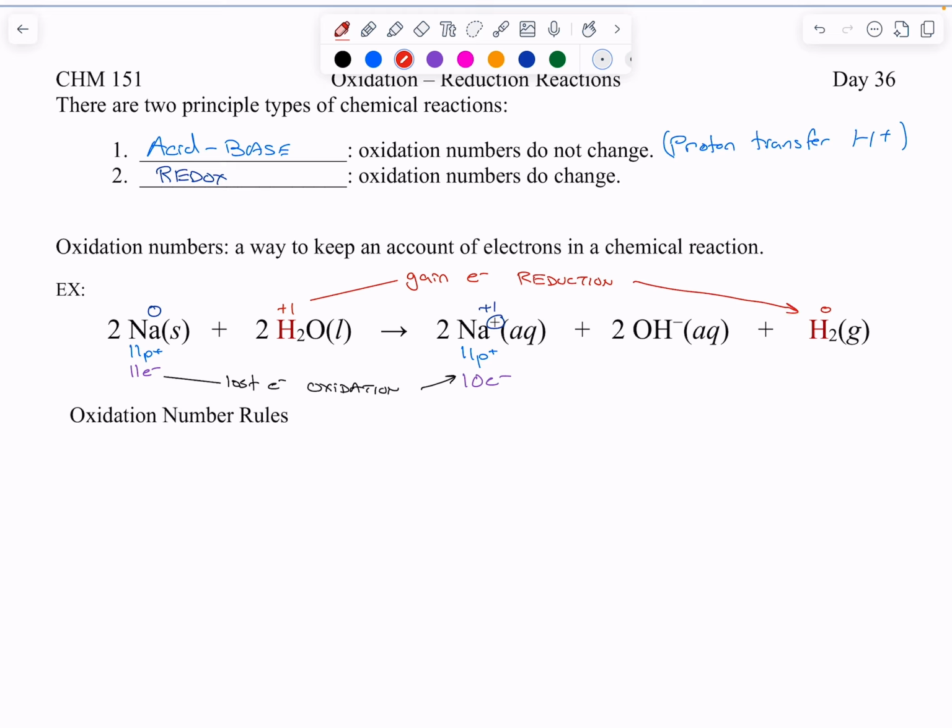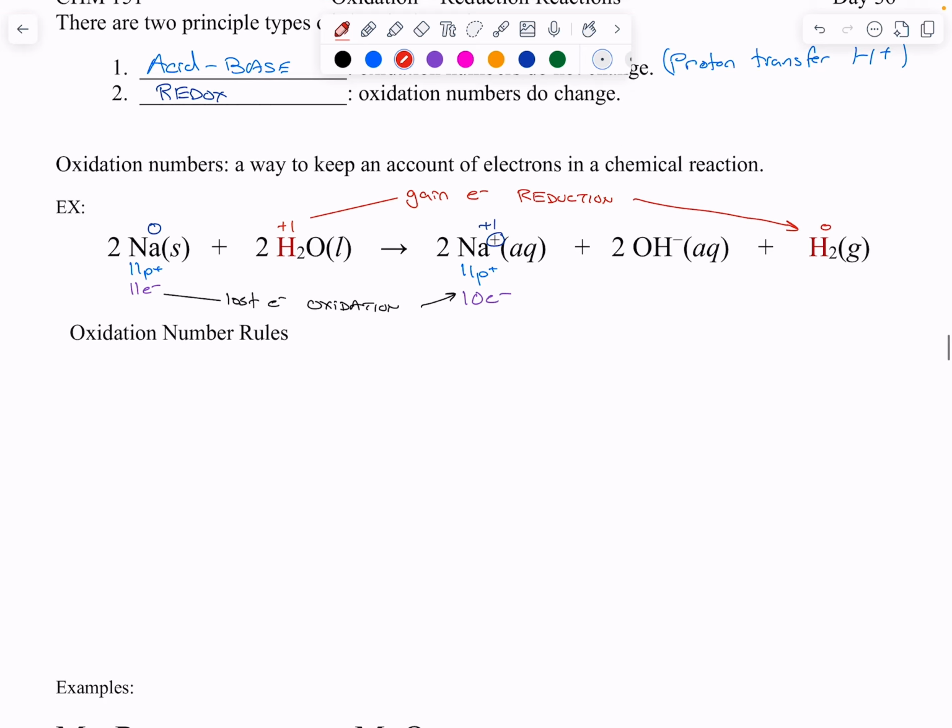And so there are some guidelines we're going to use to make sure that we have a very systematic way of figuring out what is going on with this. Because, again, the element by itself and the ion, which are the first two rules, are pretty straightforward, but then it gets kind of complicated. Although, you kind of already know these rules. We're just going to put them in order. So rule number 1.